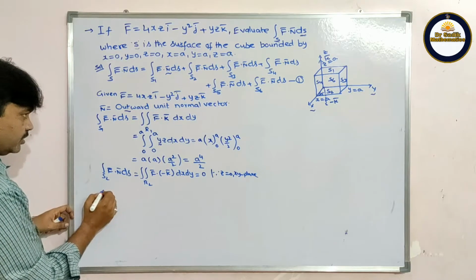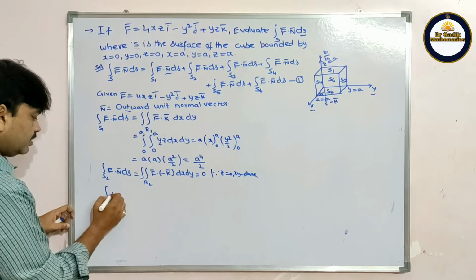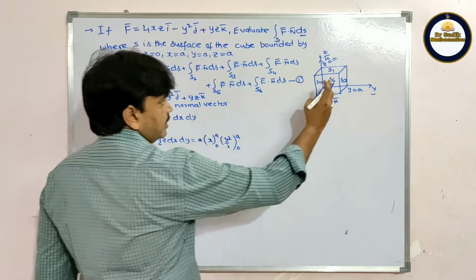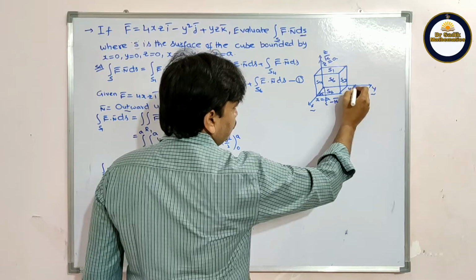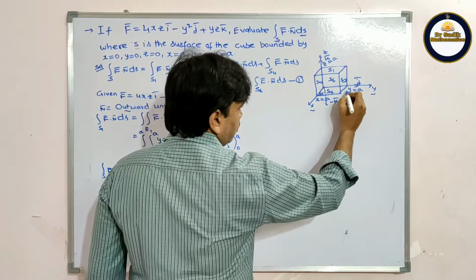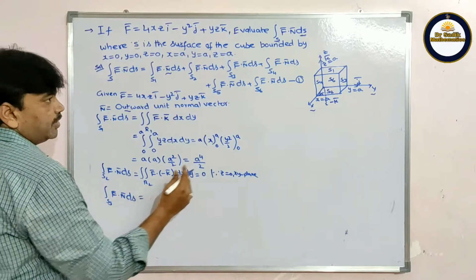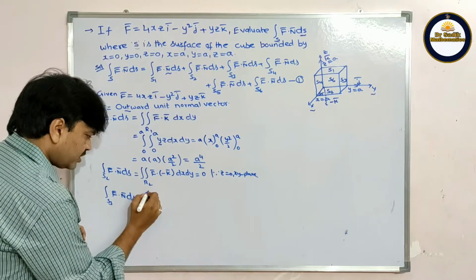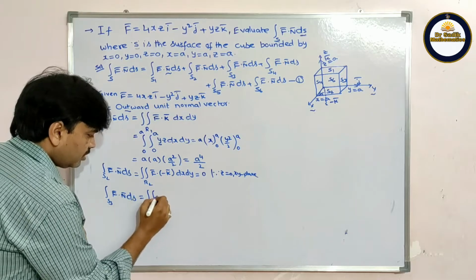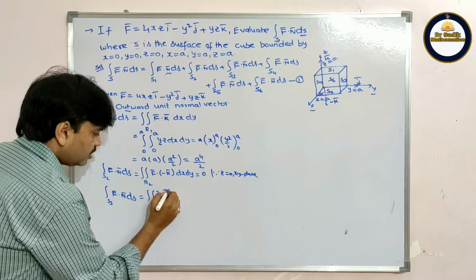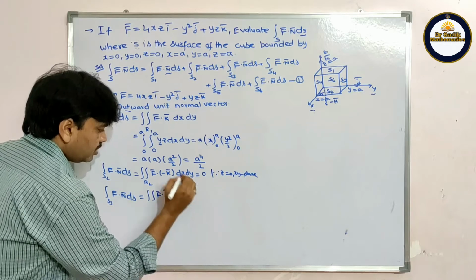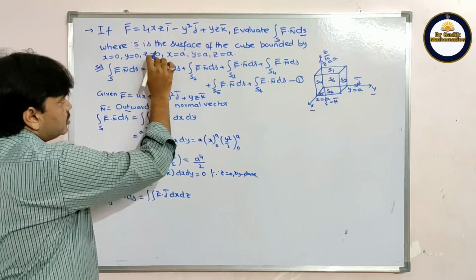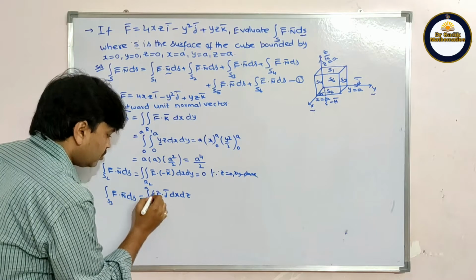Now the third one, the integral over S3 of F bar dot n bar dS. For this surface, what is the outward unit normal vector? It is j bar, along y. So take the projection on the xz plane, friends. Directly, we write the double integral over R3 of F bar dot j bar dx dz. We know the xz limits: x is 0 to a, z is 0 to a.